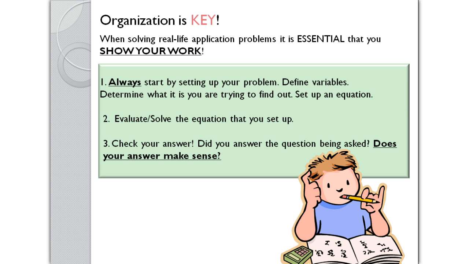Negatives. You shouldn't get negatives unless we're dealing with either temperature or, in the rare case, money, and that would just mean you're in debt. It is very rare to get a negative in an application problem in Algebra 1. So if you get a negative, check your work. And make sure you always label your answer. If you're dealing with pounds, make sure you label pounds. If you're dealing with money, make sure you put a dollar sign. That kind of stuff. Okay?